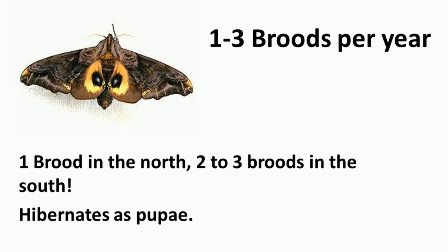Have you ever found one in the wild? The species seems to have 1 to 3 broods per year, depending on the local environment and if it allows them to reproduce. In Florida, they reportedly even have up to 3 broods a year, while in the north of the range, the shorter summer and harsher winter allows them to have just 1 brood a year. Generally speaking, they have 1, 2 or 3 broods, and the species overwinters as pupa.